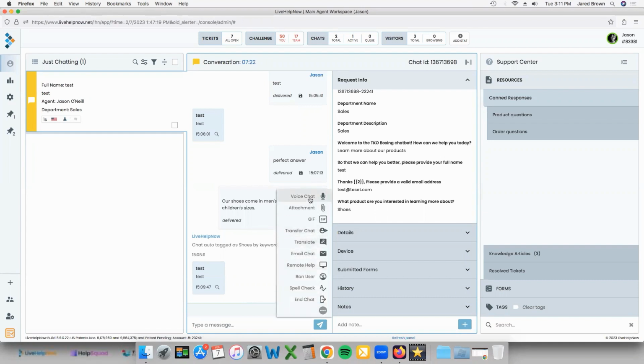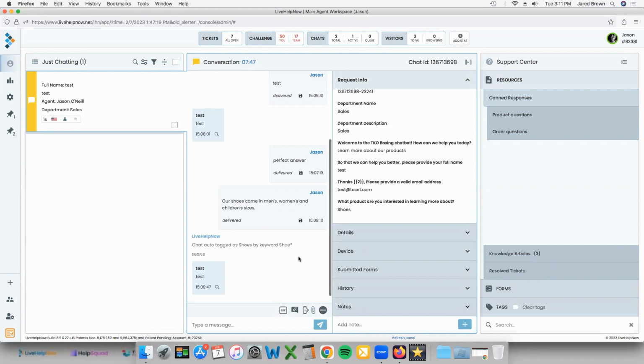So the first tool that we have is brand new. It was just released. It is called Voice Chat. This is going to be a game changer when you need to actually speak with your customer and you don't want to get a phone involved. So say you're in a conversation and you're like, this really needs to just be done over the phone. This is getting a little too complicated. So you could ask your customer, hey, would you like to start a voice chat?